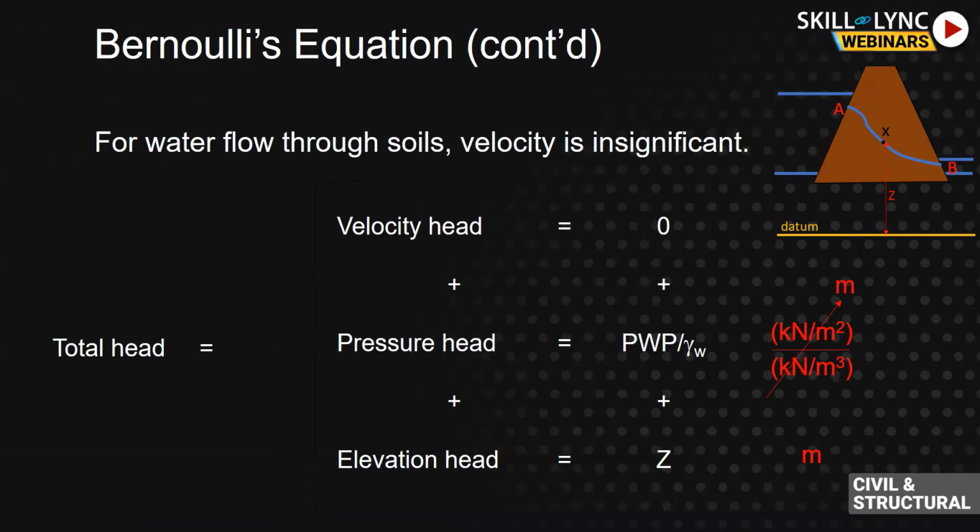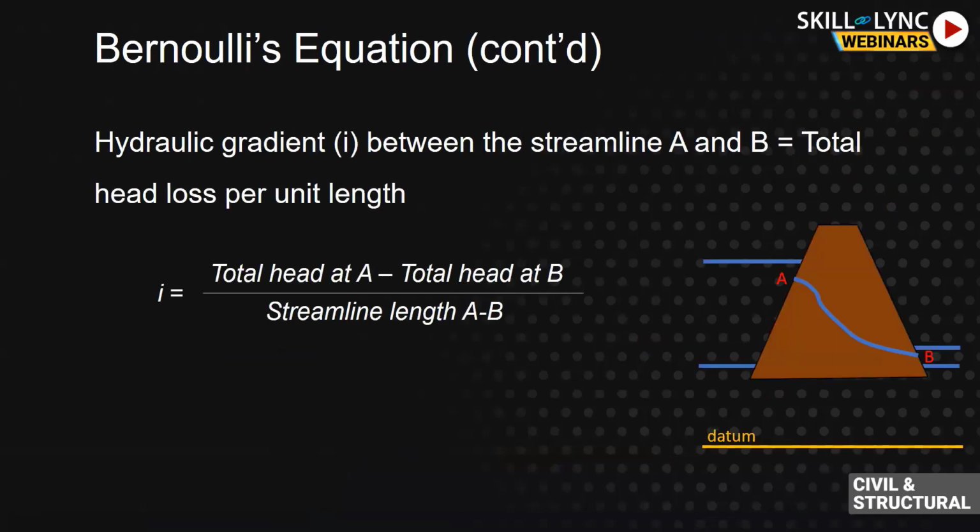And the elevation head for that fluid particle at point X is the height of that particle with reference to some datum. Datum is just a reference level which we assume during our estimation. Another concept that is described by Bernoulli's theorem is hydraulic gradient, which is denoted by the letter i, small letter i.